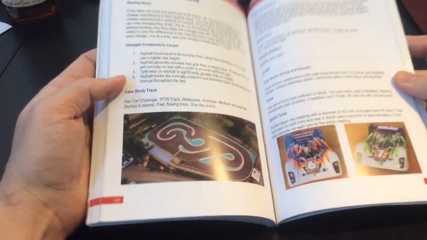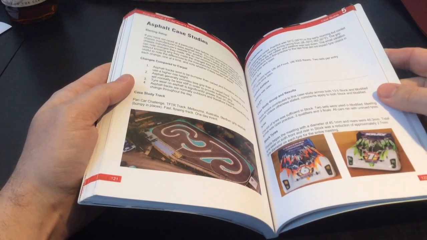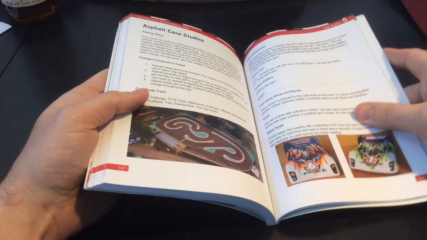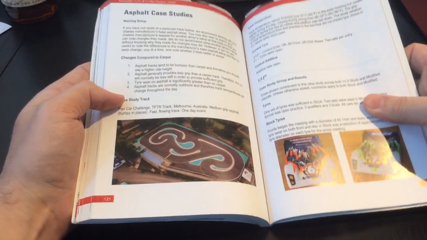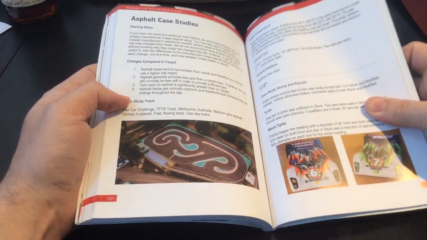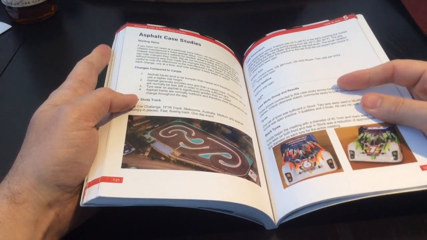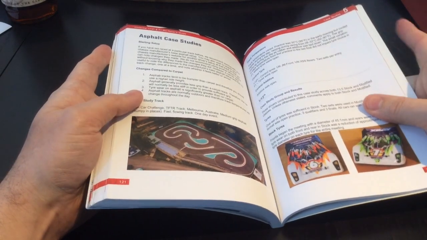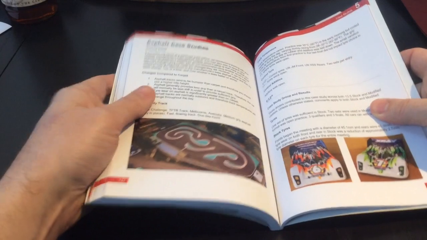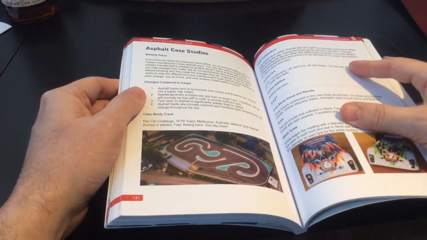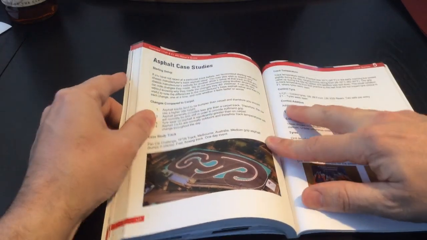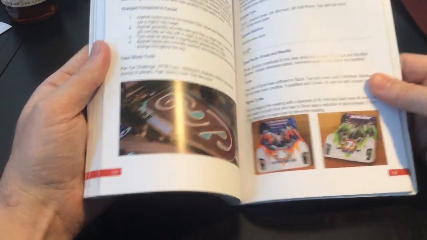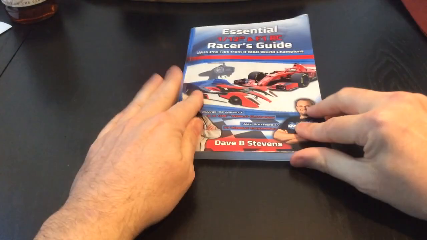When I started 1/12 scale racing, I think 2012-2013, I struggled trying to get the information I needed. I created the YouTube channel for guys who kind of needed some insight on how to set up their 1/12 scale, when building it and looking at different aspects of making sure that the pod is moving freely, making sure that the pod isn't tweaked, front suspension is working properly. Those are all things that I learned by myself because the information wasn't really there. But when it comes to setup information, Dave has provided this amazing book.